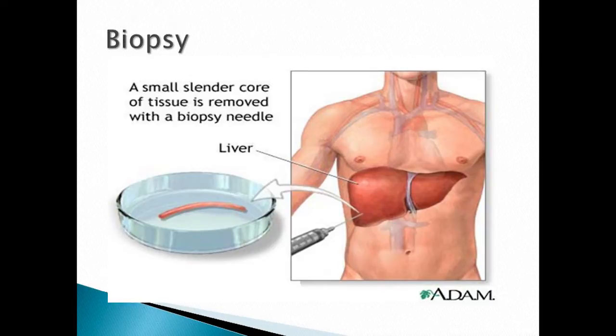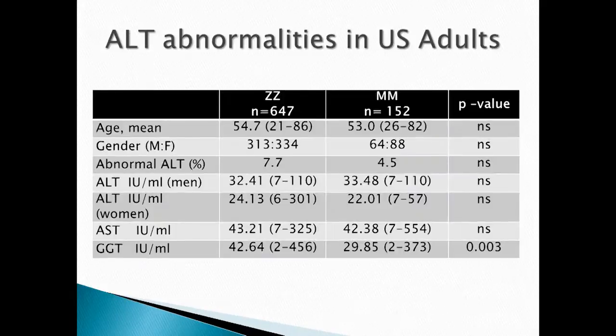So in those who have Alpha-1, if you have emphysema, if you have expanded lungs, then you just have to be pretty careful that the lung is not in the way or not in between you and the needle. So that's how we get a picture. That's the most definitive way to know what's happening in your liver.